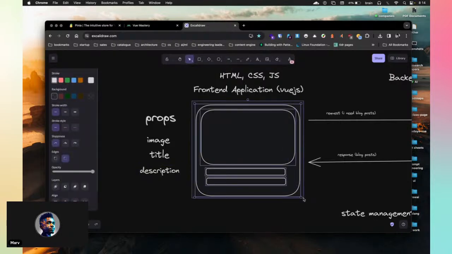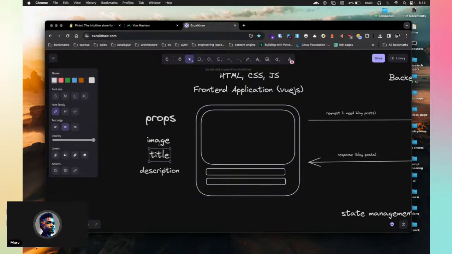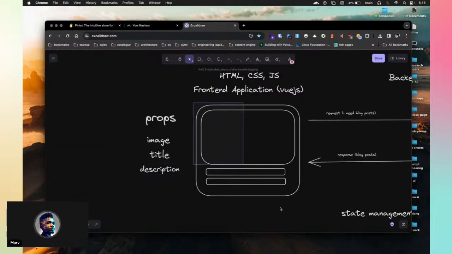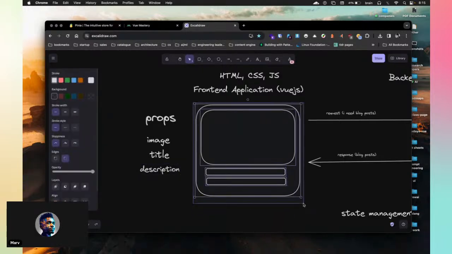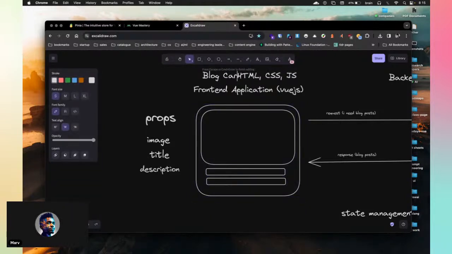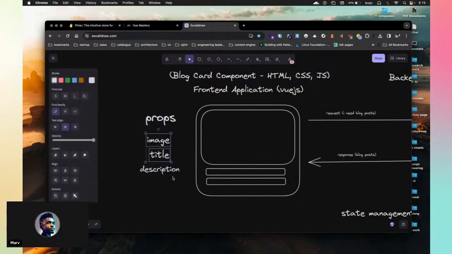Okay, so we are going to get this blog post, and we're going to use our reusable component that we've created in Vue. We're going to pass the image, the title, and the description of each blog item. If we have 100 of these, we're going to pass 100 of that into 100 instances of our blog card component. Okay, that makes sense. So we're going to pass those properties into that component, and you're going to have 100 blog cards on your page with the image, title, and the description.